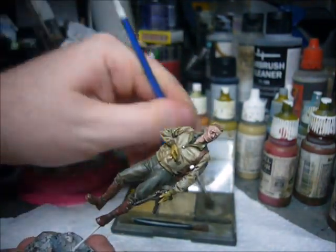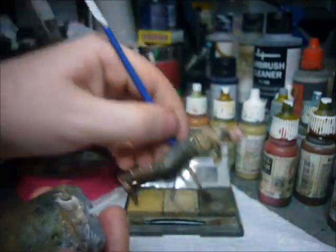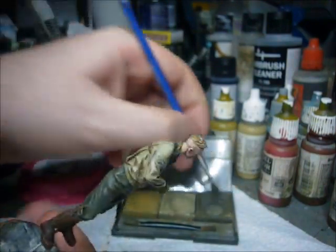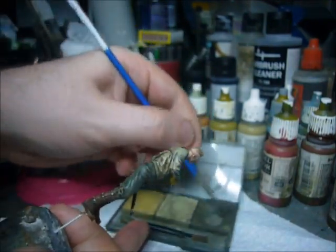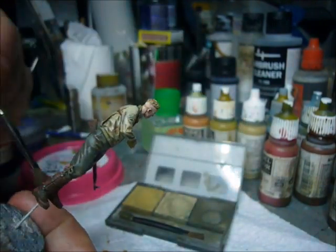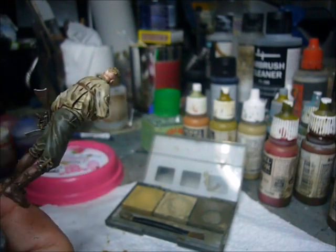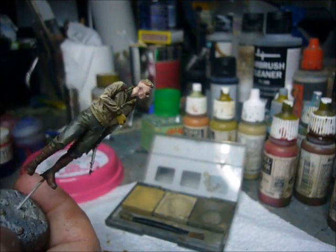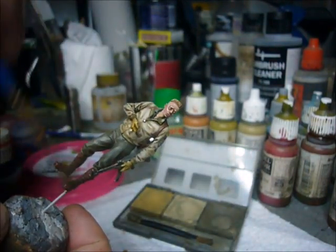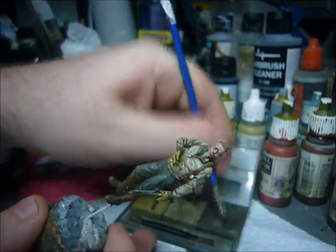Focusing more around the knees, the ankles, the seat of the pants, the elbows as well. Now, bear in mind, he's a tank crewman. He's not going to get too much mud on his uniform, unless his assembly area, for example, is very muddy, then he will pick it up. So I'm slowly building up this color. I don't want it too strong, just enough to give an impression of grime.